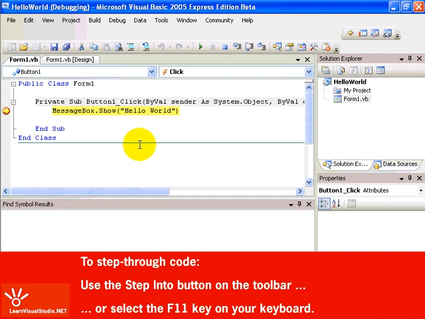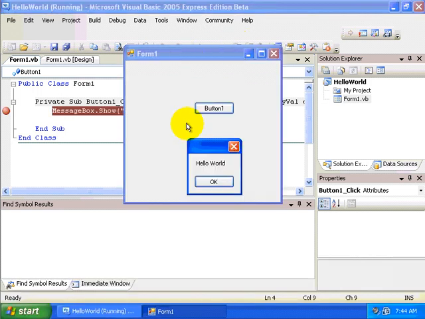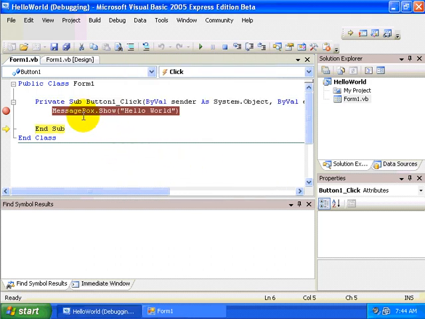And at this point, I can step through each line of code using some more buttons on my toolbar here: step into, step over, or step out of. Now we're just going to use the step into button right now. So I'm going to click this button, and when I do, notice that it then executes that line of code, which in this case is displaying that message box on screen to our user. We'll click the OK button, and notice that it continues to execute the next line of code, which is the End Sub.